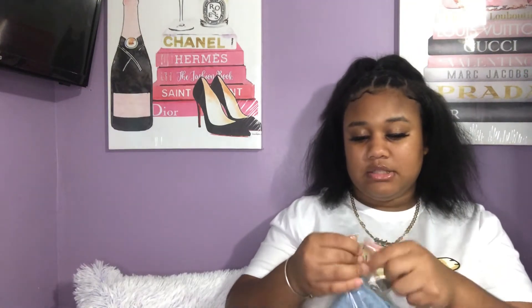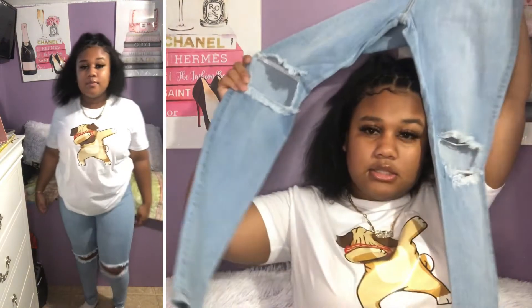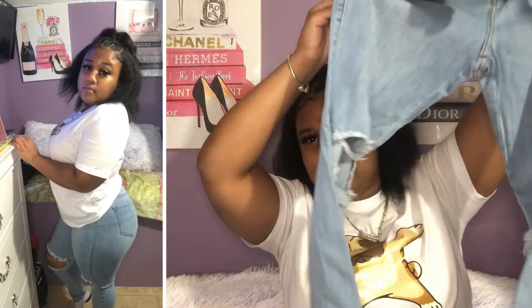I didn't want to get too many ripped jeans because everyone needs basics. I'm also getting really into loose-fitting jeans lately — I haven't got any here yet because I haven't found a good place to get them, so if you know any please leave it in the comments down below. The next jeans is also a light wash — surprise, surprise! These are called the Tough Luck Jeans. They're just regular jeans with some distressing cuts — the cuts are never at the knee on me, probably because I'm not that tall.